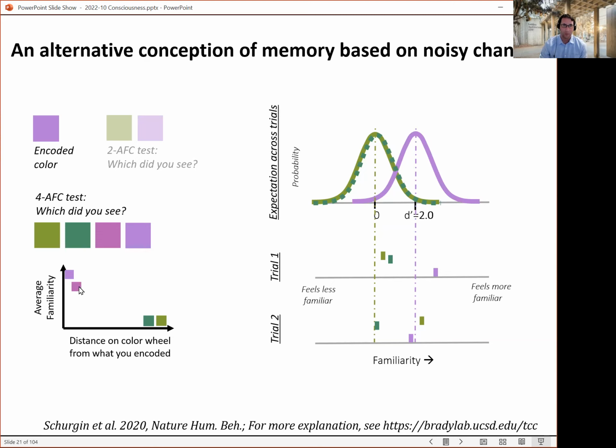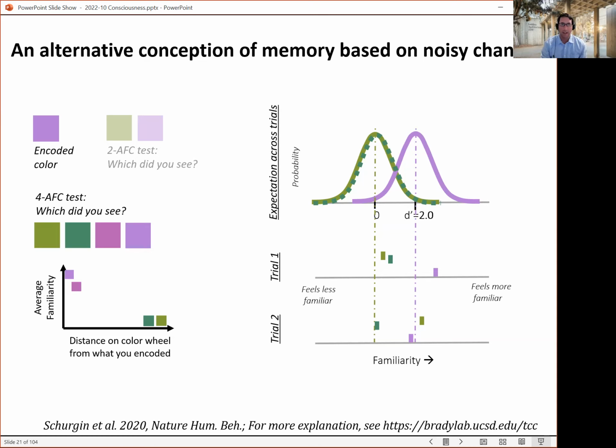This dark purple is going to have some boost in familiarity just from having seen this light purple. And you can think of this as a boost in familiarity. You can also think of it, again, there's this complex memory signal, and this dark purple is going to match it on average pretty well, even though it's not going to match it perfectly. And so it's going to have some boost in match signal relative to a really far away target. And that's basically the whole insight, that has to be true and that we can just measure that.